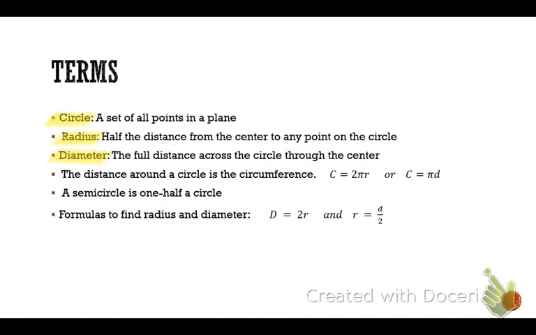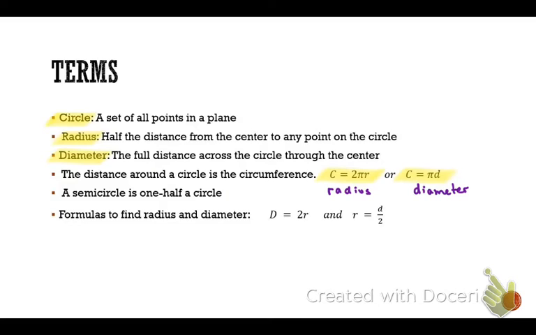And then we've got our formulas. The distance around a circle is circumference. You have two formulas for circumference. The first formula is if you are given the radius as your dimension. The second formula is if you're given the diameter as a dimension. Now we're going to talk in a minute about whether there's one formula you prefer over the other, because it's very easy to calculate radius and diameter and switch between the two of them.